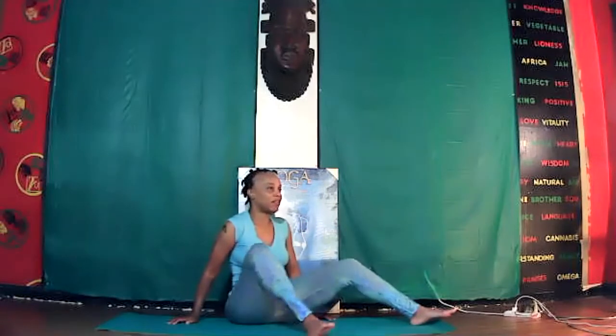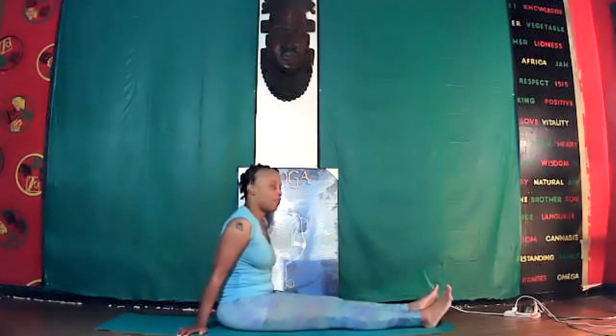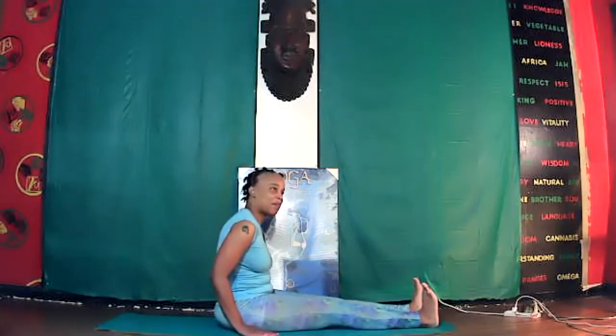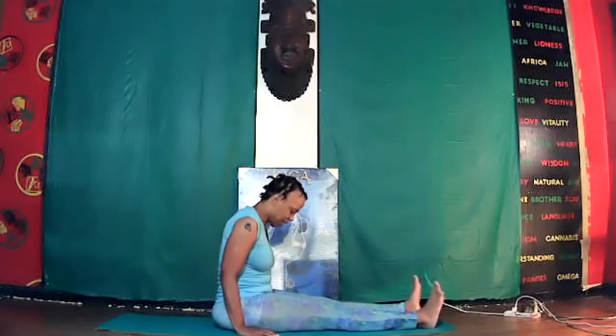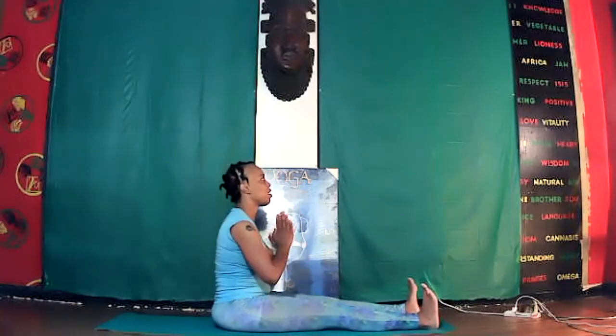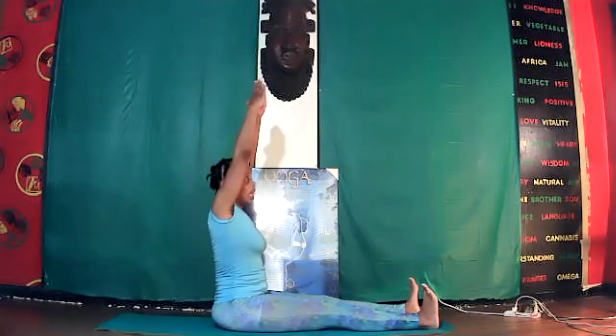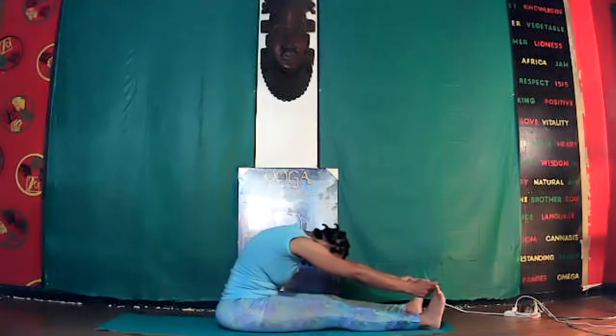Great job. Now you want to turn the length of your mat. Make sure your buttocks is flat by placing your palms flat, lifting up by the buttocks, sliding back just a bit, sitting tall, prayer to your heart, arms up, and forward, seated position, bend over, come out.